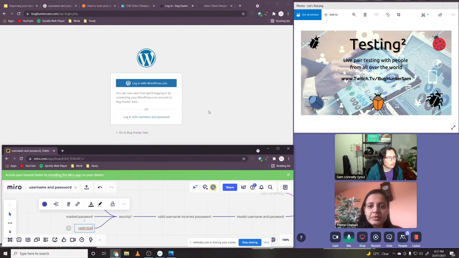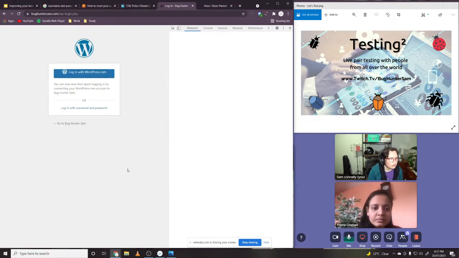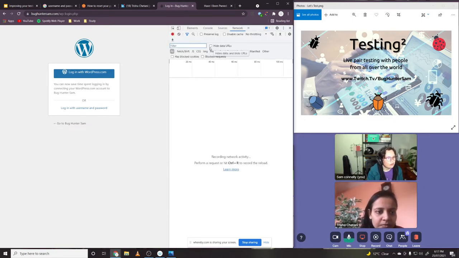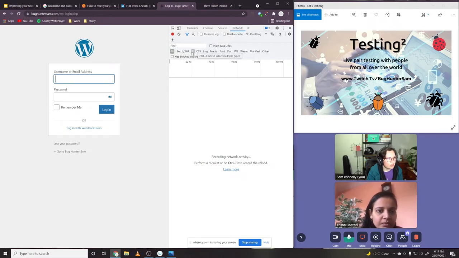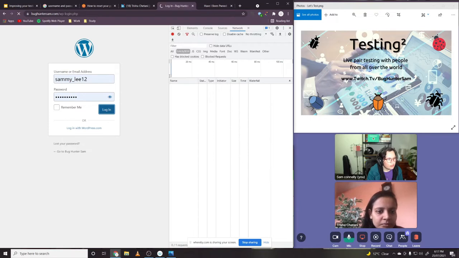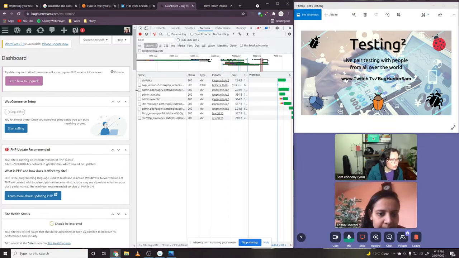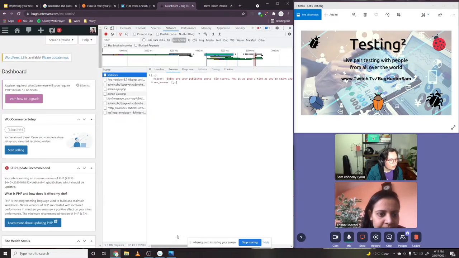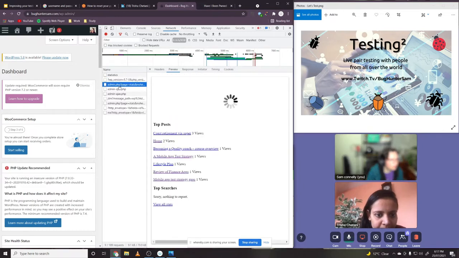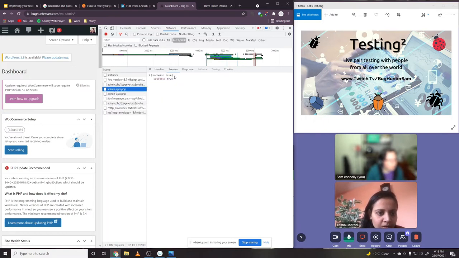Yeah, I guess we can inspect that and go to the network tab and see if there were any API calls. So I think it's just the XHR? Yep. And if I log in with those, what type of network calls are being made? I'll make that a little bit larger. They are giving you SEO scores. Yeah, getting my app version. This is some admin data. Yeah, this is just what's needed to display the dashboard, I guess. Okay. Oh, and I've gotten an admin equals true response.